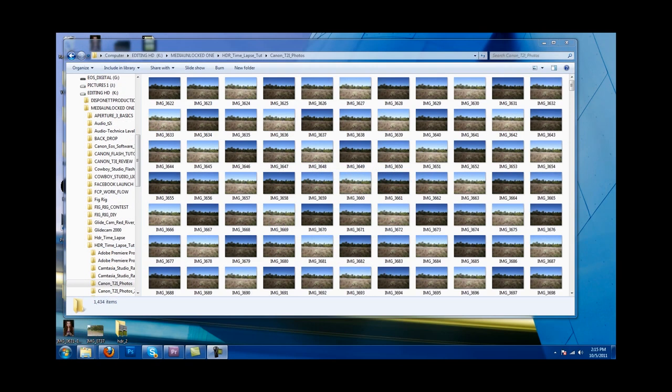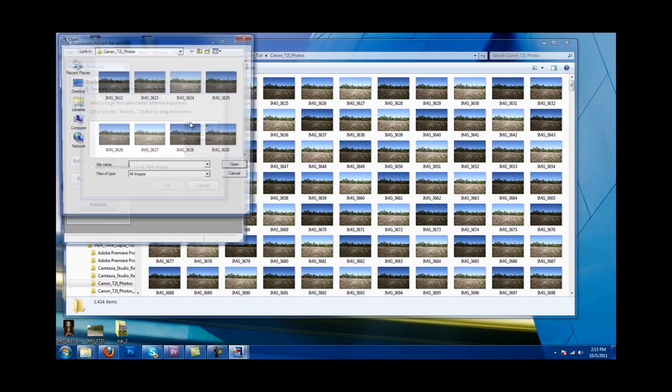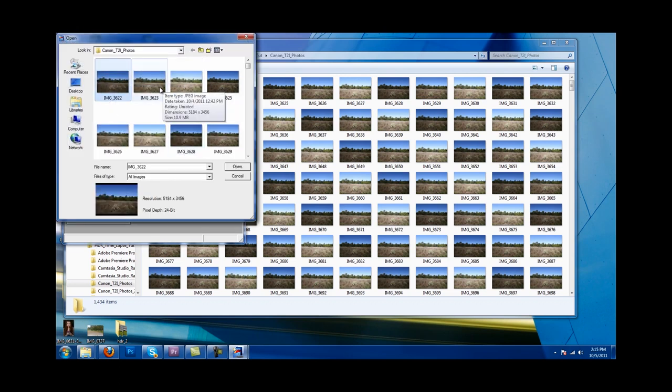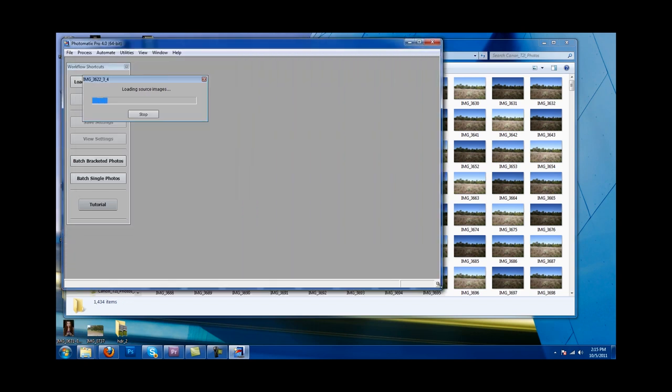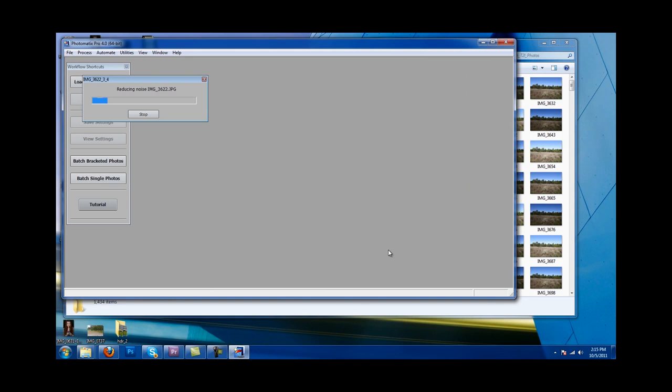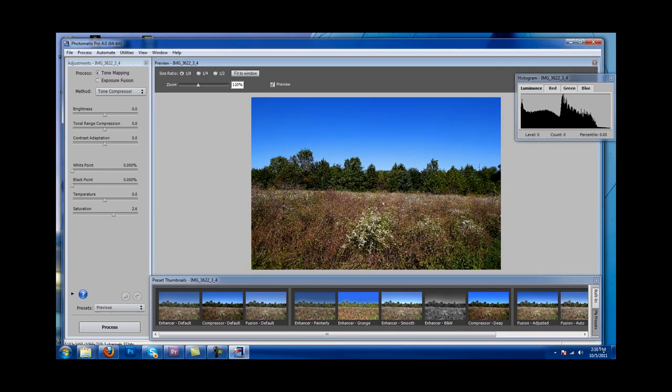Now that I've got all my photos off the SD card into a folder, I'm going to open up Photomatrix. In Photomatrix, I'm going to click on Load Bracket Photos, Browse, and find your photos wherever you put them. I'm going to select the three photos and open it up. I'll click OK — I've already got the settings the way I like them. Now what it's going to do is align all three photos. Once it aligns the three photos, I'm going to do some editing of the aligned HDR photo. Here's the photo — that looks pretty nice.